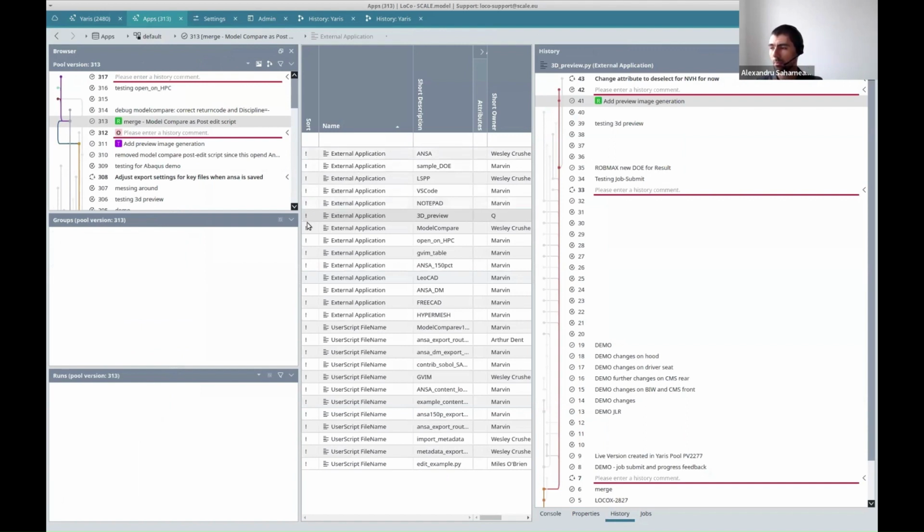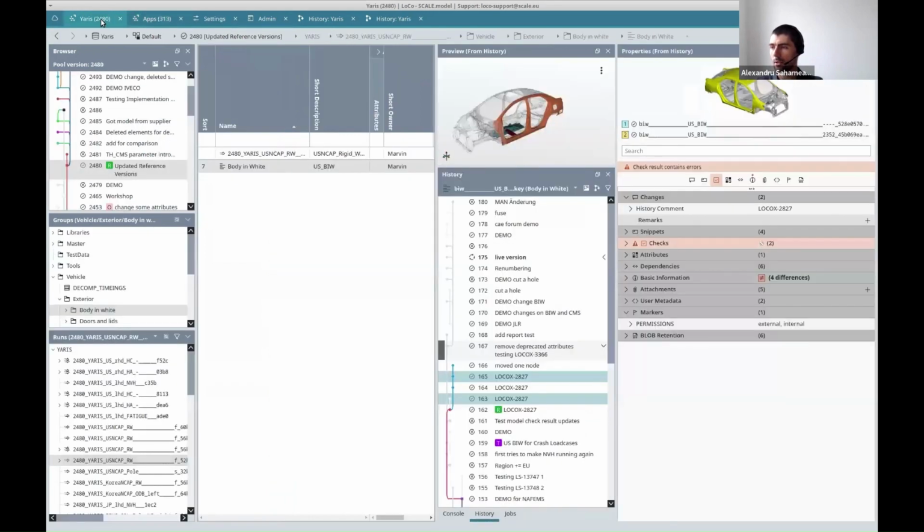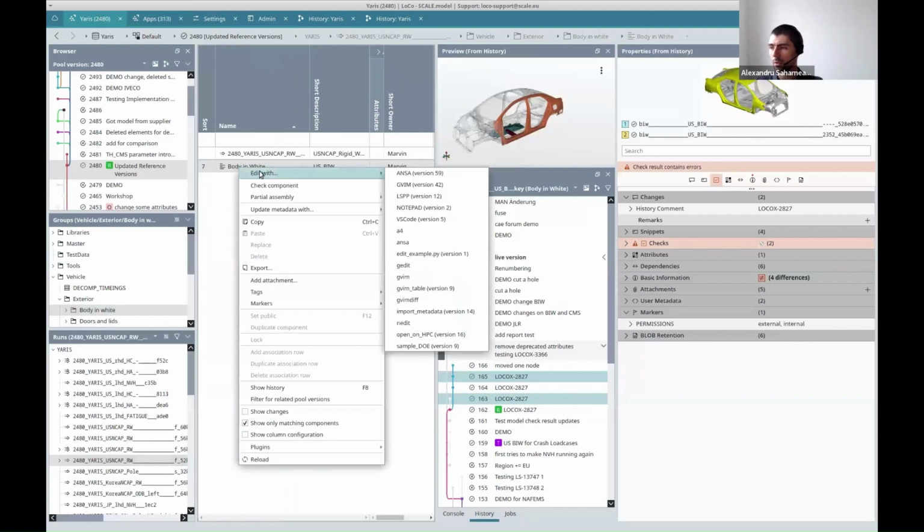They are very similar. This is a Python application interface, and the users can write their own Python scripts to integrate external applications. And these applications can either be executed by the user.